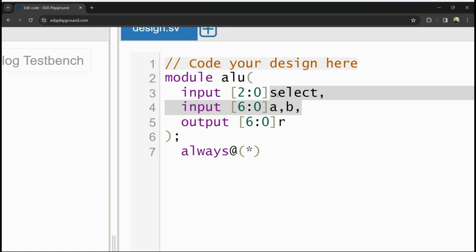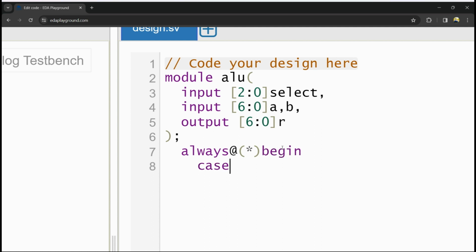If any of the inputs receives a value from the user or the external environment, then the program will start executing. It does not depend on a specific variable, it depends on any of the variables. So for that purpose we use this asterisk symbol in the code. So always at the rate asterisk begin.